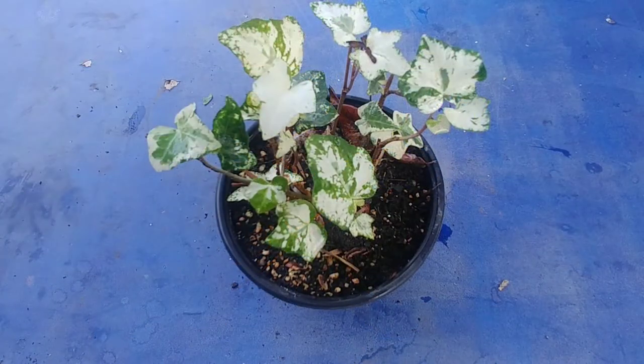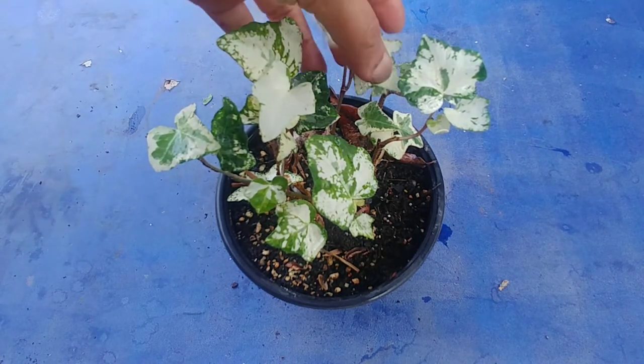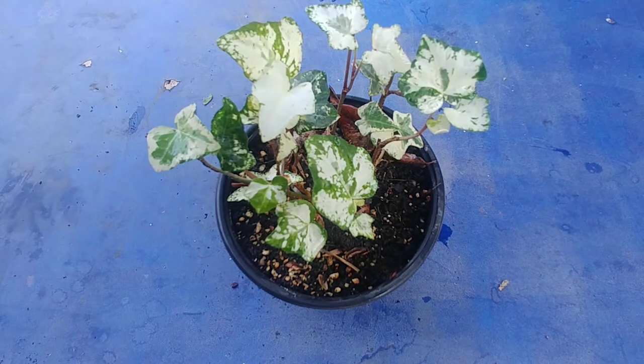It's been about two months since we planted these cuttings. They were sitting in the shaded area with moist soil, and it seems now they have started growing — I think almost all of them have started growing. So now I'm going to move them to a partial sun area and water only when the soil is dry, and then maybe in three to four weeks I'll dig them up to show you the roots.